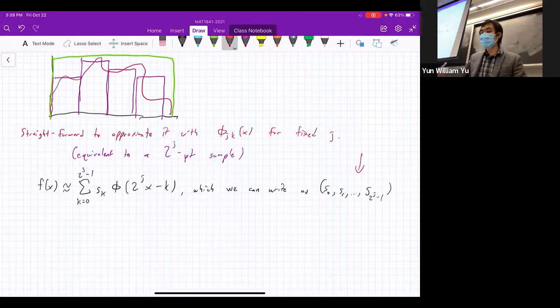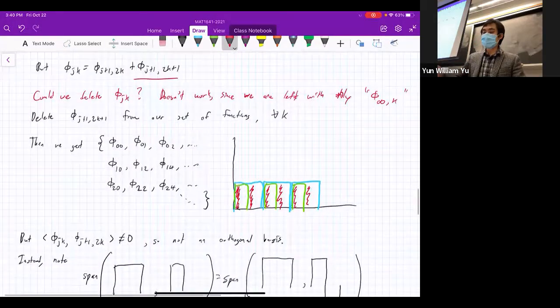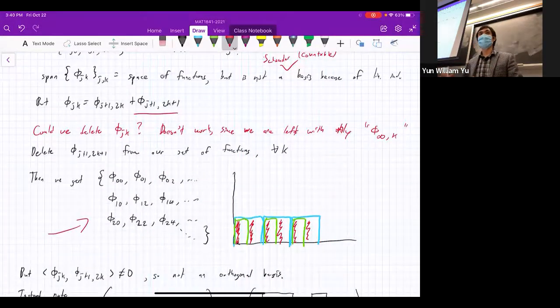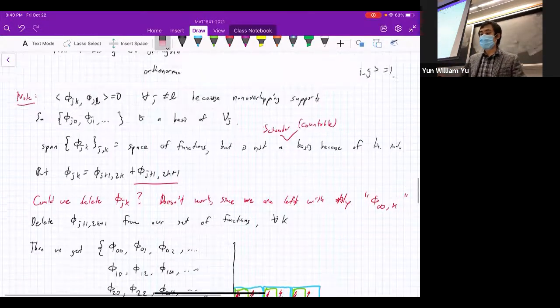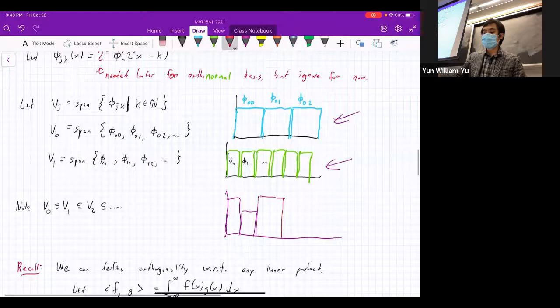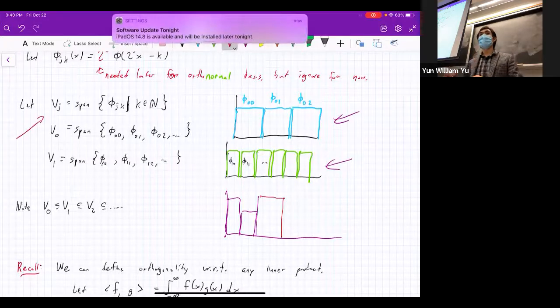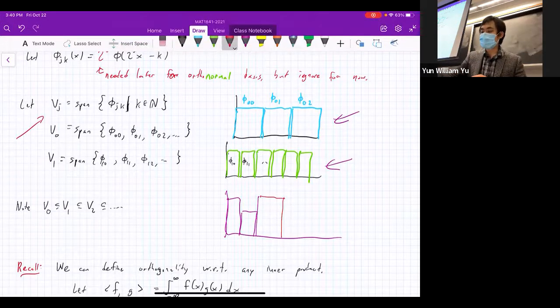So what we're doing is we're only looking at the phi sub jk scale functions at the scale level j. And we're just measuring a bunch of times, and that gives us some approximation for the function. Of course, this approximation isn't in our wavelet basis. This approximation is in, well, this basis, right? Or it's not even actually in this basis yet, because you might have the ones where you have an odd second index. But what we're actually doing is approximating it in V_j. So we're approximating it in this V_j span.